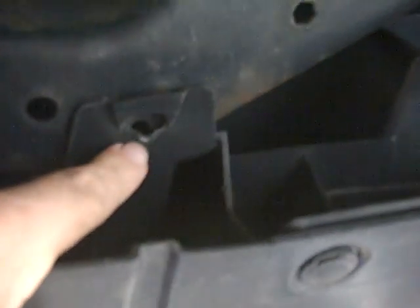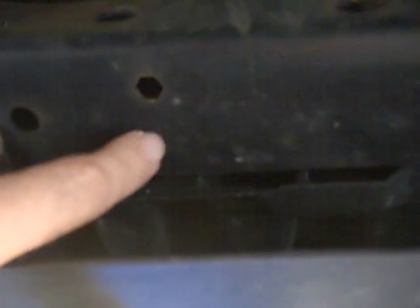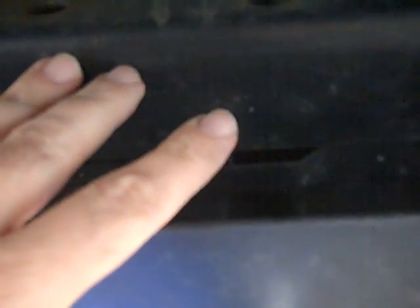One of these molding clips is missing but the other is in place — we're going to pry it out so we can push the plastic bumper skirt away and free up enough gap between the bumper and the frame to push this trailer hitch assembly in, position it with the holes, and screw it all back together in the pre-drilled, pre-threaded holes. It should be a very fast install. In a second video we'll install the wiring harness and reattach the pins for the bumper guards.